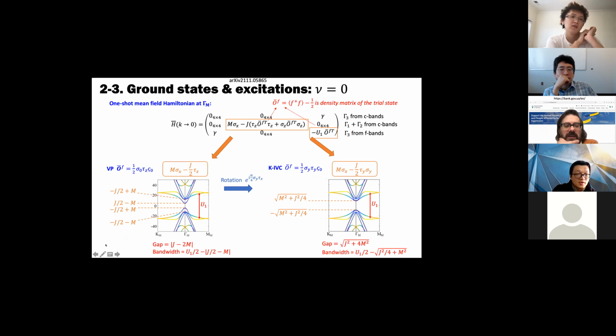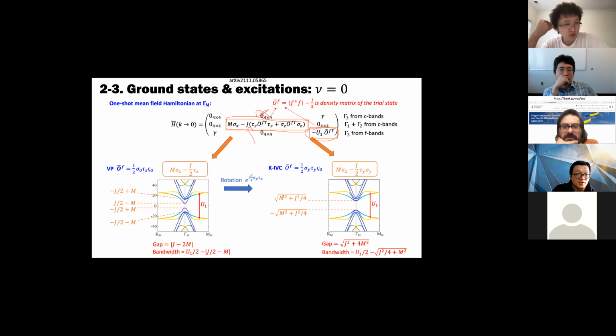It gives you this model at the gamma point. The heavy fermion model had some K here, right? But at the gamma point, this is 0. So it just gives you this model. This is the U of the F electrons, and this is the way it interacts with the C electrons. It's just this J, and it's just a question of whether J commutes with M or not.